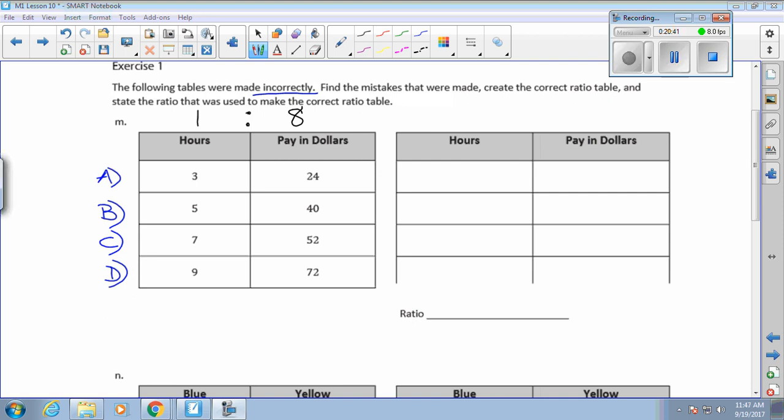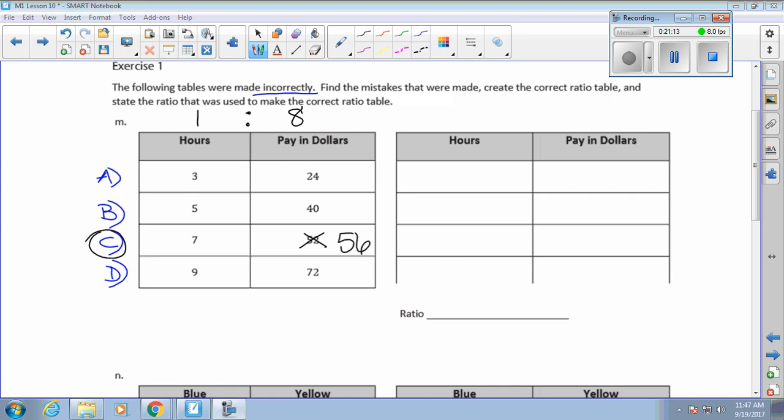All right, I'm going to go to Joey. Joey, you want to tell us who got paid the wrong amount? Person A, B, C, or D? C. Who agrees with Joe? It is C. All right, yes, you guys are correct. What should his or her paycheck have been? Instead of $52, it should have been, Stephanie? 56. Very good, because 7 times 8 is 56.